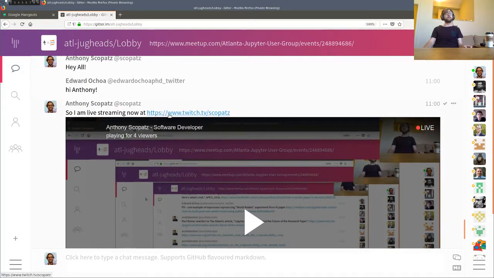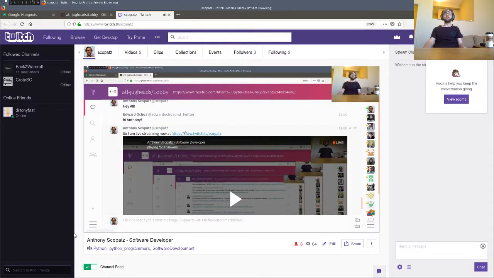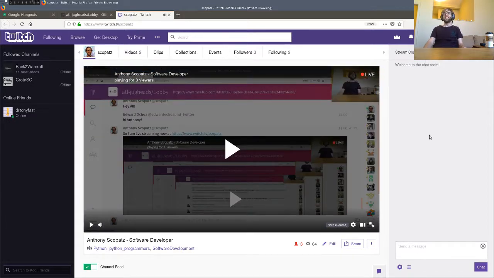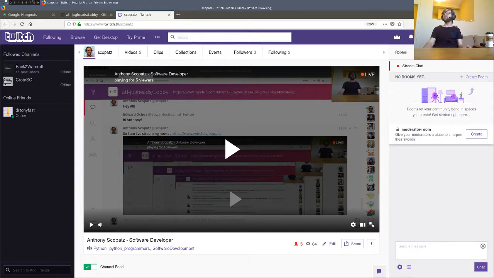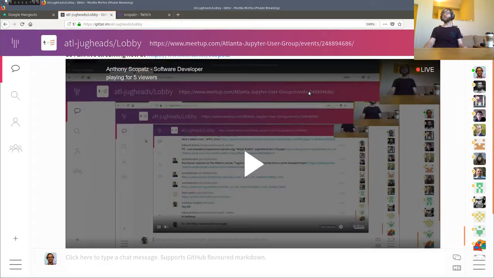One of the things about live streaming coding, and feel free to interrupt me and ask questions, is that there's a couple of hooks that are not necessarily obvious, especially on Linux. I think the story on Windows is a lot better because a lot of people stream games from Windows, so it's a little more streamlined, like for example this autoplay video. But okay, let's see if anyone's in the chat. Doesn't look like anyone is in the stream chat, but you can feel free to use the Gitter too.